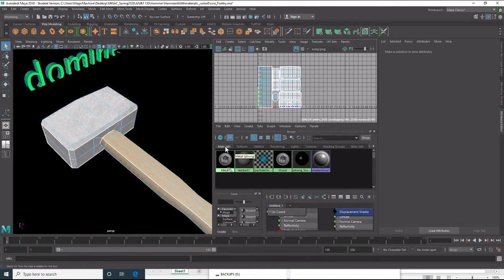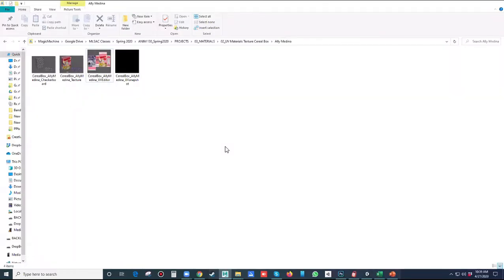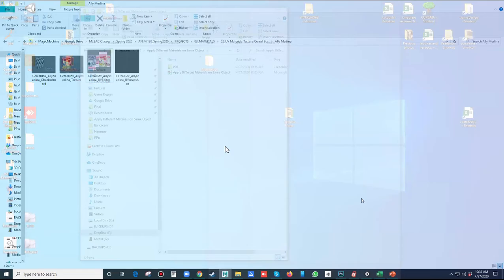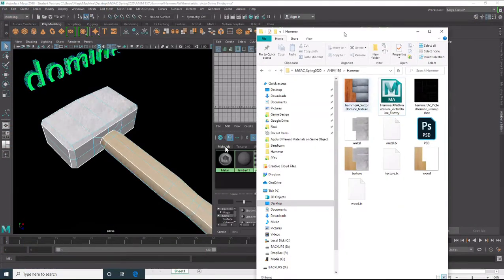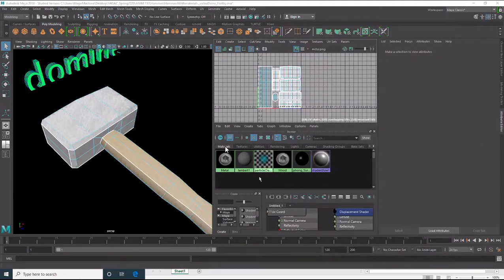And here's why. If you apply, oh man, I wish I had not deleted that old file. Let's see. Okay, let me try to undo this so I can show you the change. If I had actually done this, what happens? What happens is that I won't be able to control each of these materials separately.